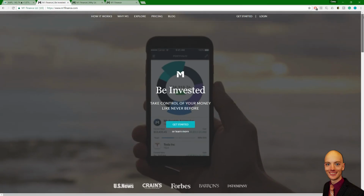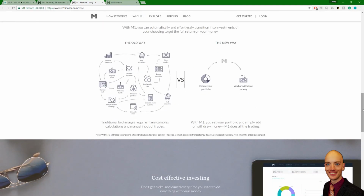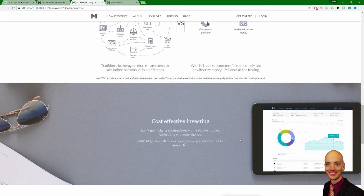So this is, again, M1 Finance. I encourage you to go check it out. I think this is an amazing, amazing trading platform for people who have low assets, who want to be really in control of the way that their portfolio is made and to be able to move that around at any time because there are no commissions. You're not going to get dinged for adding Apple stock and then removing it because maybe you thought it was a good idea, now you don't, whatever. You can move it around, mess with it as much as you want. It's intuitive, it's straightforward, it's powerful, but it's simple, it's easy to understand. I have never used a fintech app that is as well put together and as sleek and elegant as M1 Finance is. It's just really clean, it's really easy to understand.